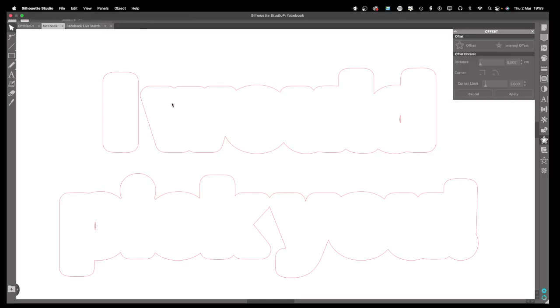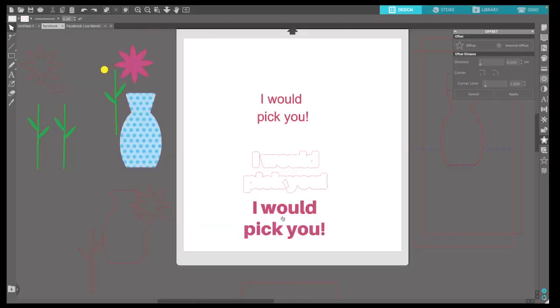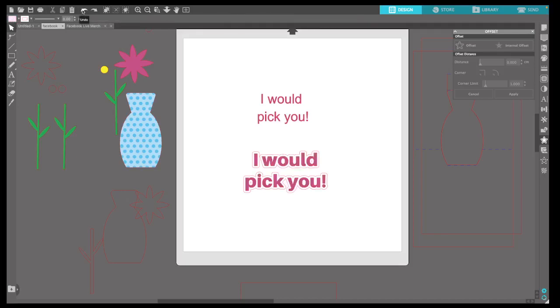Now, if you are a bit of a lazy crafter, like myself, let's back up a little bit to where we've got the offset. What you can do is make sure that your offset is going to overlap a bit more, should I say.